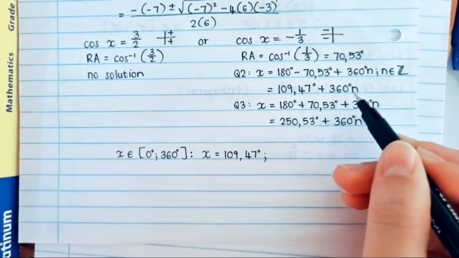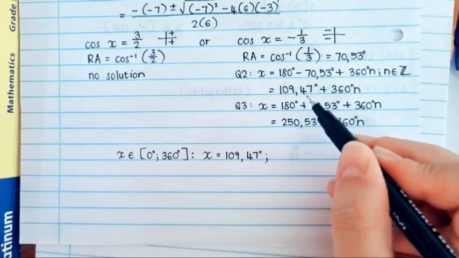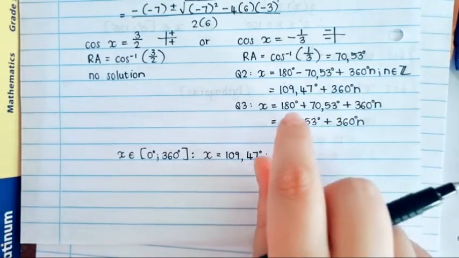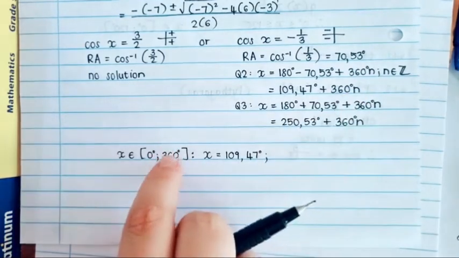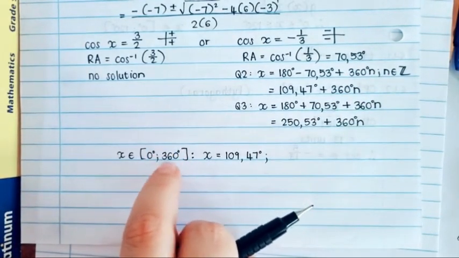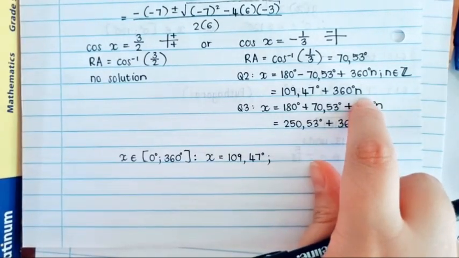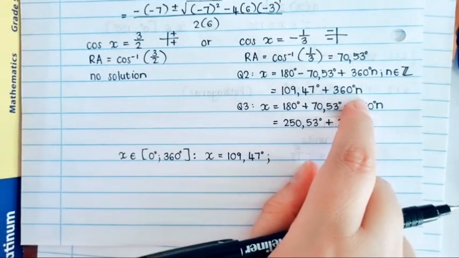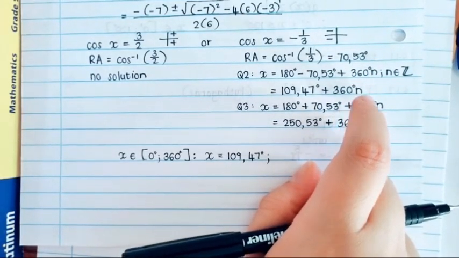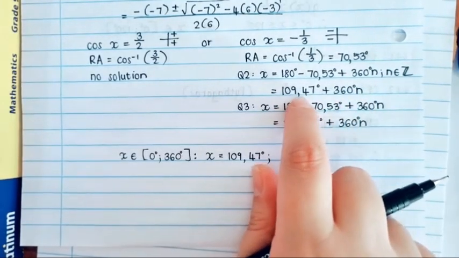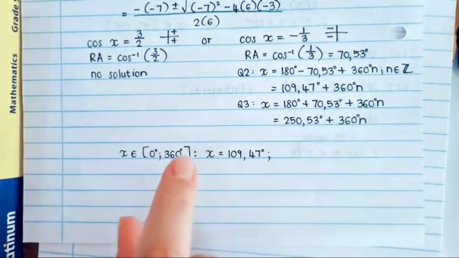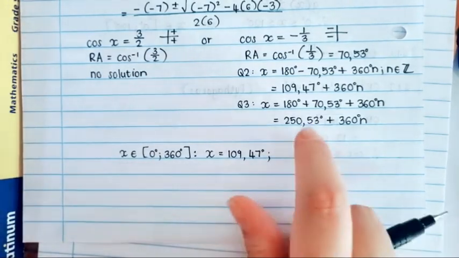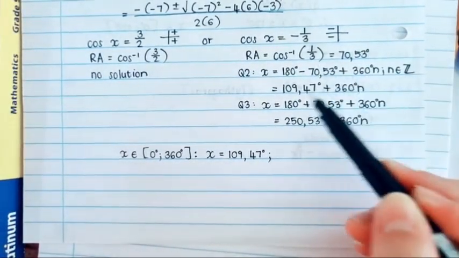Then you're going to make n equal to 1. Now, if n is equal to 1, you're going to have 109.47 plus 360 times 1, okay, which is plus 360. Now, if you have 109.47 plus 360, that's going to be outside of this interval, okay, that's going to be too big, so we're not going to do that. If it gave you a value that was inside your interval, you would write that value down. Now we tried n equals 1. We can try n equals negative 1 as well. So if n is equal to -1, this is going to be 109.47 minus 360, which will again give us a value that is too small for this interval. It will be smaller than 0, so that one won't work. So now we've basically exhausted all the options for this one.